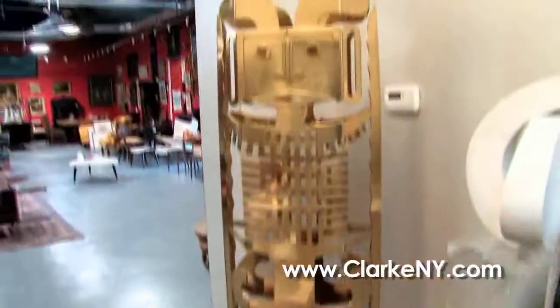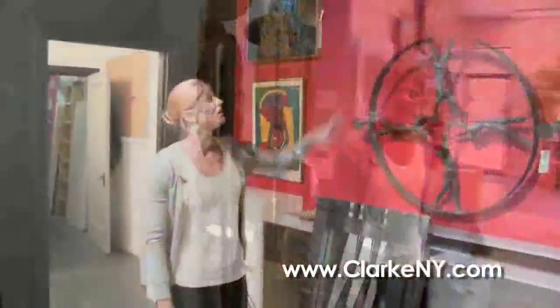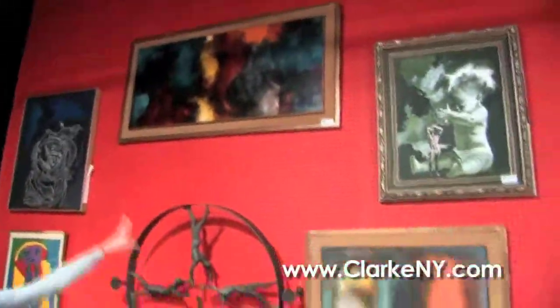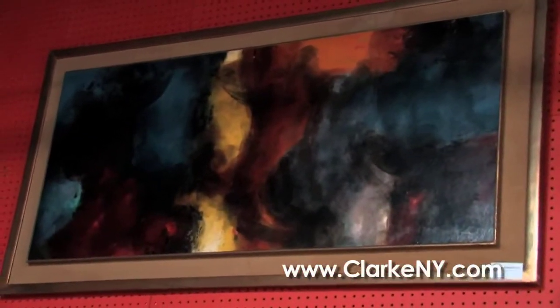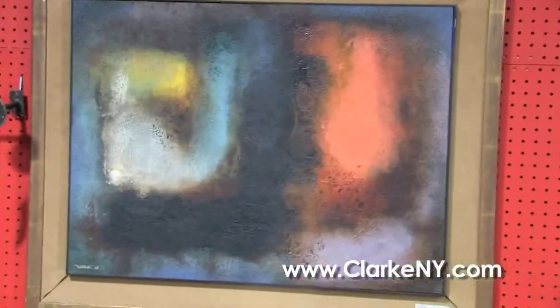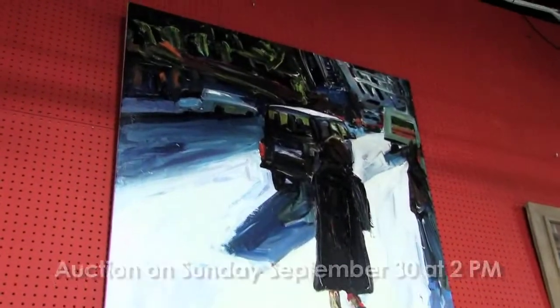As we enter the main hall, we have a lot of great mid-century sculpture — some marble, some alabaster. This brass Mayan sculpture is by local Larchmont artist Robert Zeidman, out of his estate; we have three other pieces by this artist. Two large abstract works are by Leonardo Mirman, a Mexican artist, mid-20th century — one dated 1960, one 1959, oil on Masonite and oil on canvas, also from Zeidman's estate.